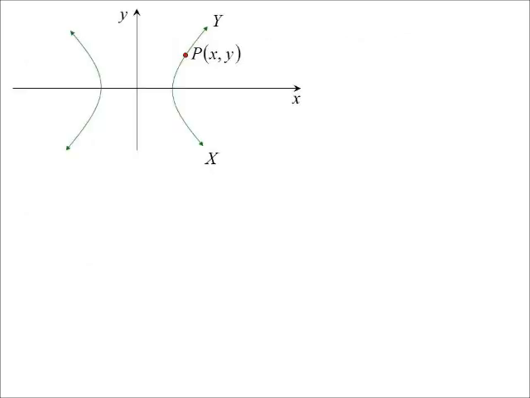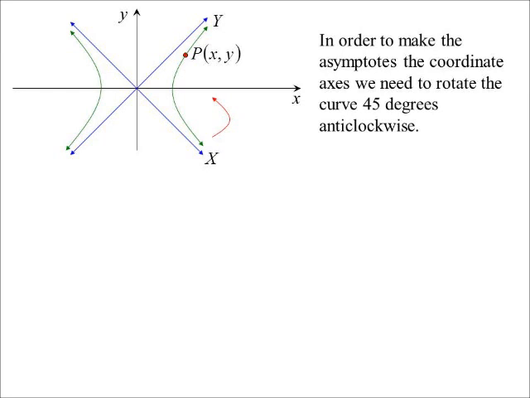x squared minus y squared is equal to a squared. But we're used to seeing it as something like y equals 1 on x. How do we change this hyperbola into one that we're used to seeing? Okay. Well, those asymptotes, think about it, they've now got to be y equals plus or minus x, because b equals a. So the asymptotes are y equals plus or minus x. If I could rotate the whole thing 45 degrees, then the asymptotes would become the x and y axes. So what I want to do is rotate 45 degrees.